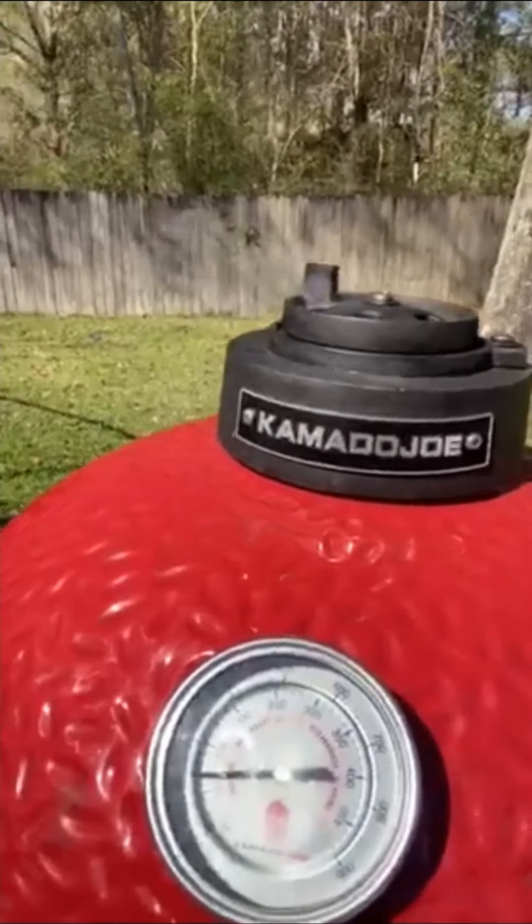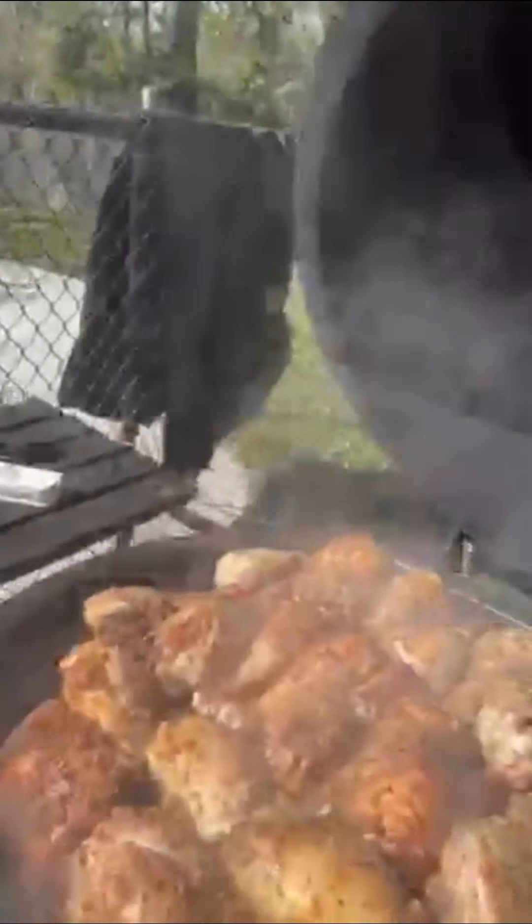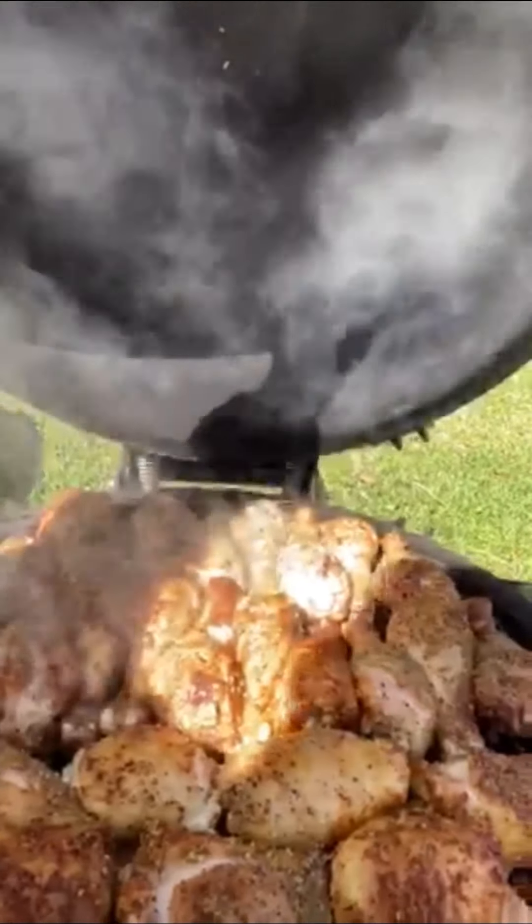We're back — about an hour in, a little over. We're holding pretty steady at 240–250°F, which is pretty good. Initially when I put the chicken on the grill the temp came down a bit — that's normal since the chicken was cold from the brine. Let me just burp this thing and see what we've got going on. Whoo — look at all that smoke coming out of there! The chicken's starting to look good and get some nice color on it already. We'll close it back up and keep rocking and rolling.